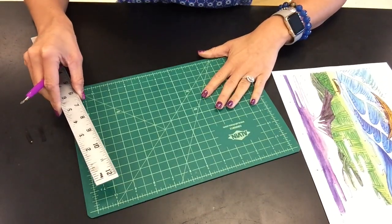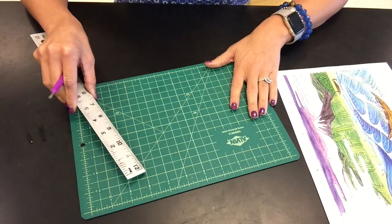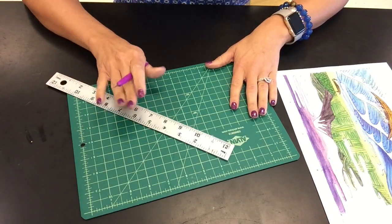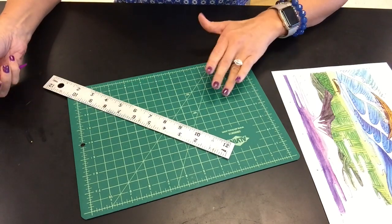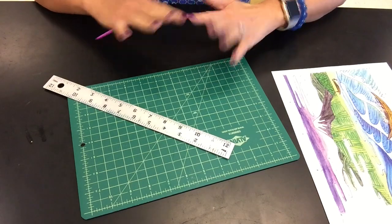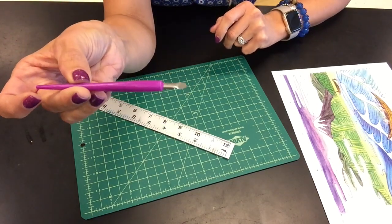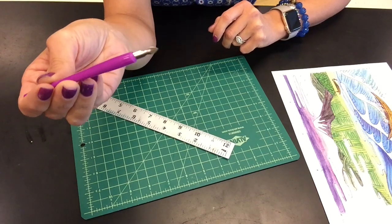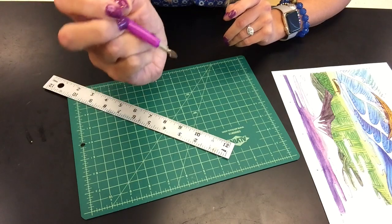Okay, so to score, you need a mat like this. I have a few at the front of the classroom. You guys are gonna have to share, but you're probably not all gonna be doing this at the exact same time, so that's okay. You are definitely gonna need a ruler because if your score lines aren't straight, then your lantern will be folded all wonky and it won't look good. And you also need something that has a straight edge on it. I'm gonna give you guys these scratch art tools. I have a few of these up front. I might have a needle tool too that you can use to scratch.